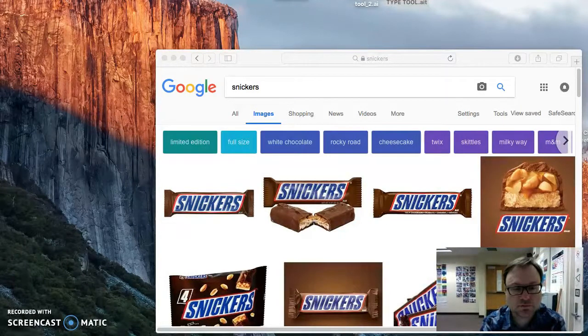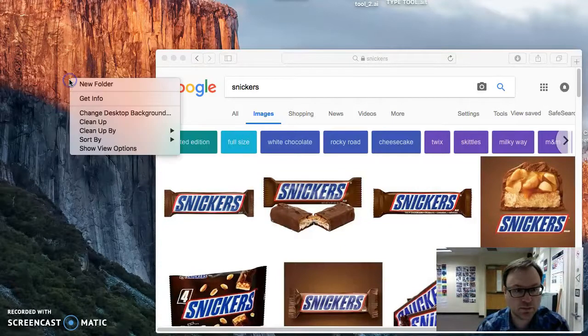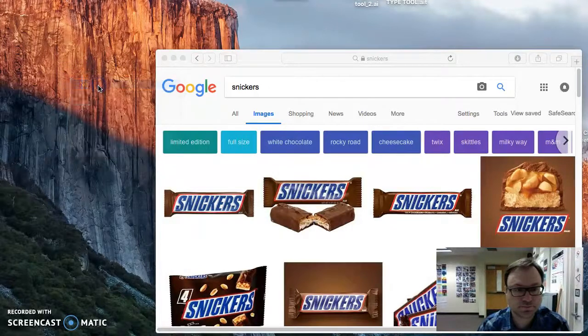I want you guys to first start off with creating a folder on your desktop, and you can do that by clicking on here with your right click, create a new folder. Once you have a new folder, you can name it with your name on it. I'll put Mattingly in here. So now I have a folder on my desktop. You guys have done this before, so you'll be able to do that.